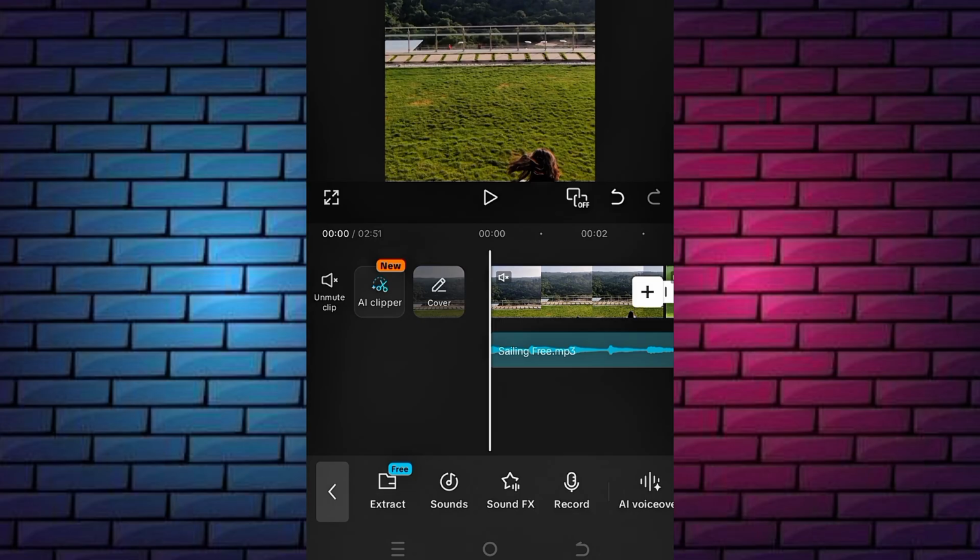Let me repeat it. I said let's assume that you have a video where at the beginning you want the volume to be high, in the middle when you are speaking in the video you want the volume to be low, and then towards the end you want the volume to be high. So you want to do a high, low, high on the volume.